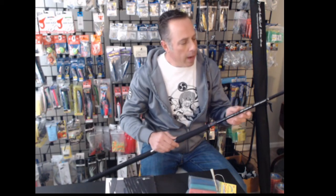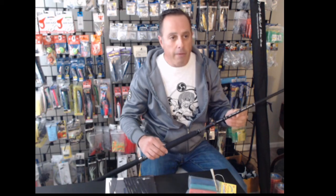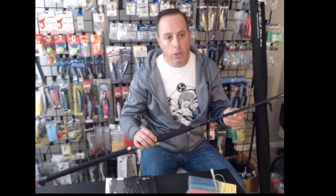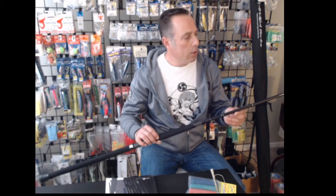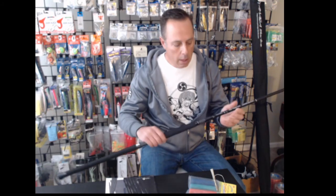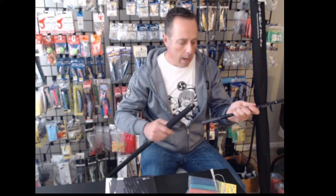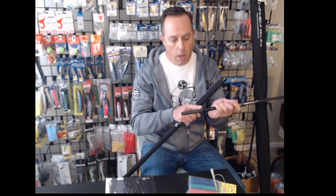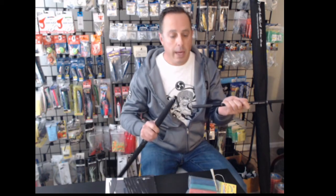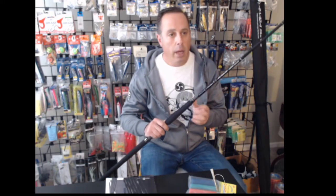This particular rod that I have in my hand is a Big Tuna 85F, and this is made by Ripplefisher in Japan. So I wanted to use this rod as an example and also tell you some things that are unique to the Ripplefisher and Yamaga rods. When you take the rod apart, you can see that the ferrule is almost 4 inches long. One of the biggest mistakes guys make is trying to bury the entire ferrule into the handle of the rod.